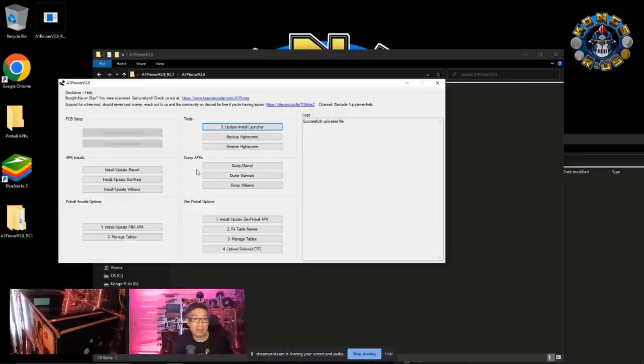You don't have to enter any secret codes for Zen Pinball and Pinball Arcade. So now we have Pinball Arcade and Zen Pinball as two of the new features that you can add in addition to the 30 tables here. You could also still dump your APKs if you have them from your original table. So that's still something that you can do as well. The APKs for both Pinball Arcade and Zen are on Team Encoder's website.